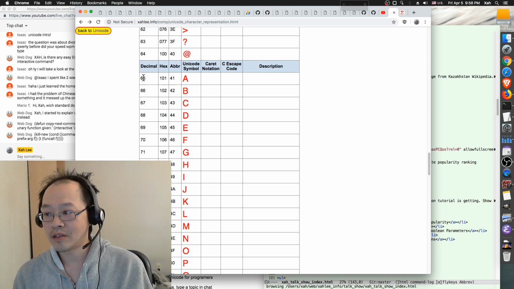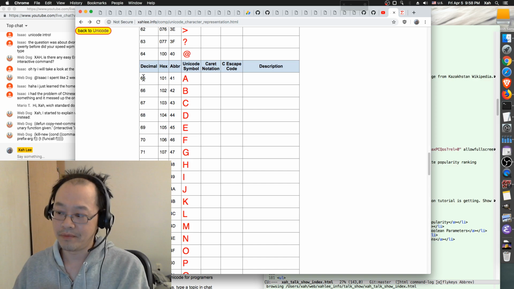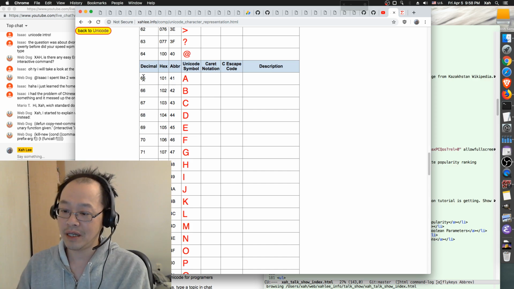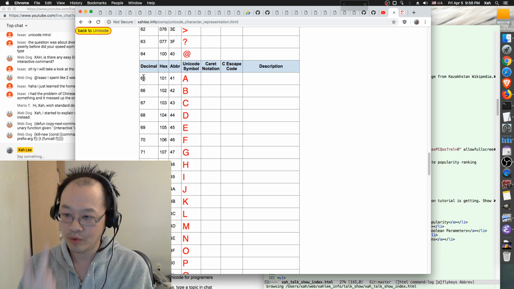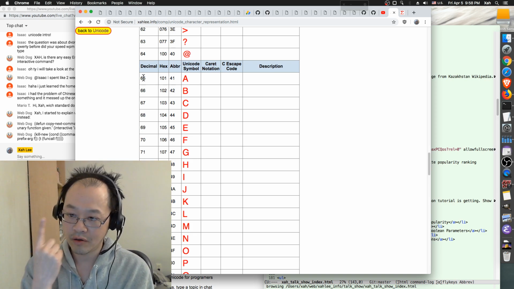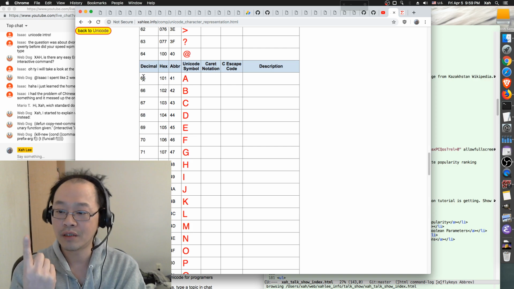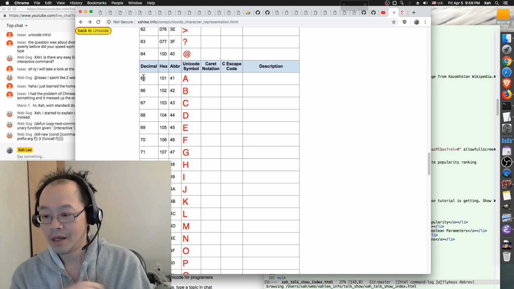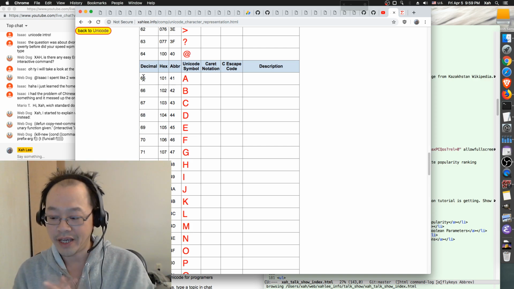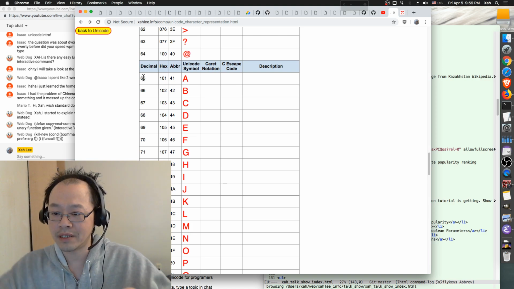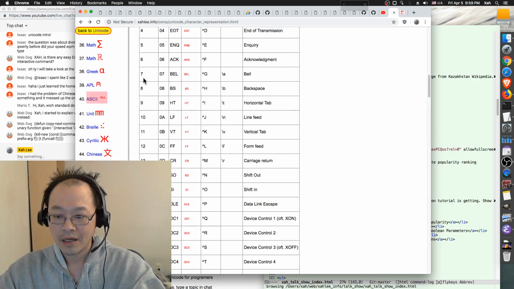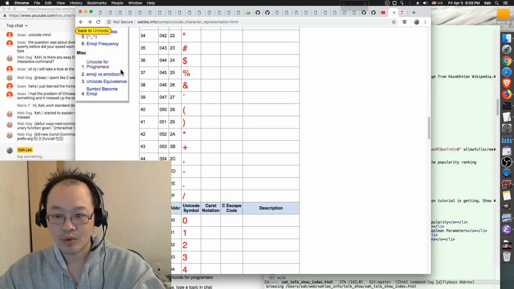And it is also a variable-length encoding system. That means for some characters it takes 1 byte. For some other characters it may take 2 or 3 or 4. So each character takes 1 to 4 bytes. So that is UTF-8, and that is the most popular today. It's used by something like 92% of the web today.